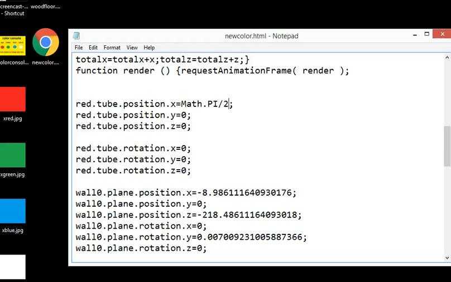That's 90 degrees. Math.PI divided by 2. Basically, math.pi is a straight line, and half of that is vertical, 90 degrees. So now what should happen is we should see the top end of the cylinder. Okay.